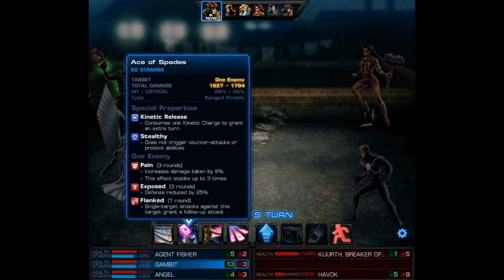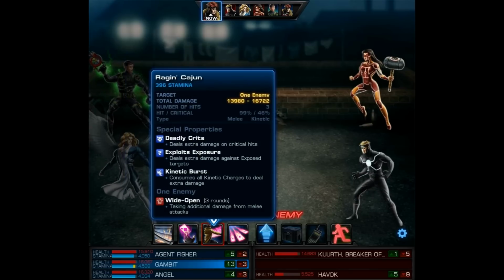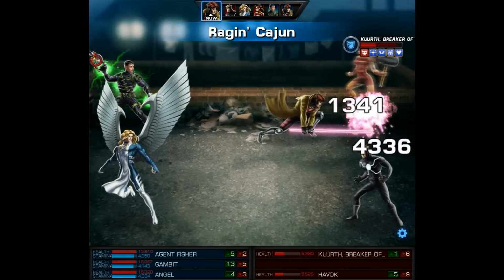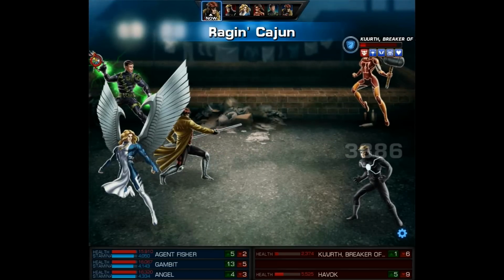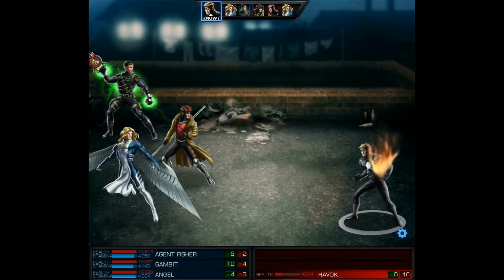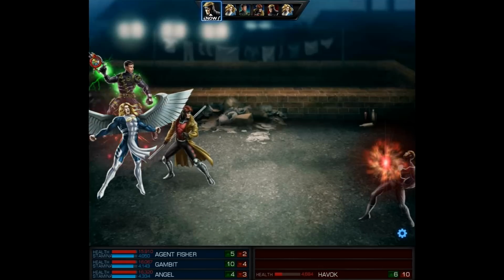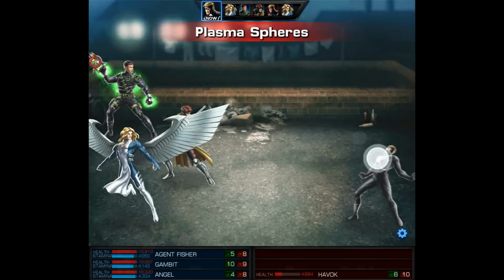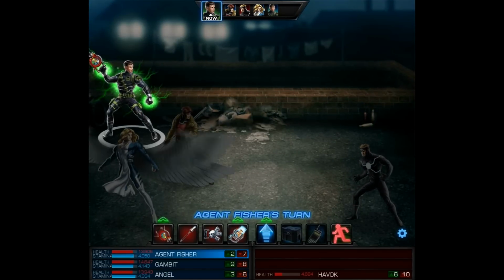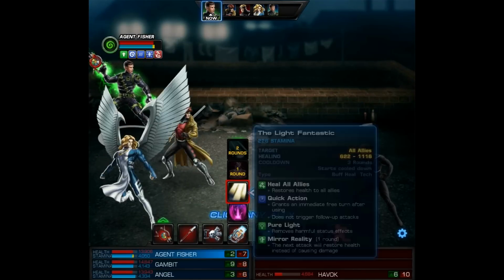So there it was, we debated throwing a few cards, but instead, with our 7 kinetic charges, we're going to hit Kurth with a Ragin Cajun. Non-crit and without strengthened, we did a lot of damage. Plus our follow-up attack finished her and gave us some more kinetic charges. So it's actually not a bad thing if you don't finish them with the first hit, because the bow roulette's going to give you some charges back.